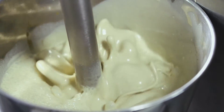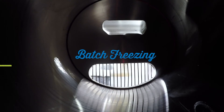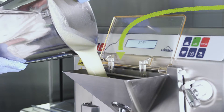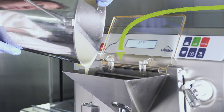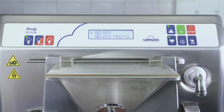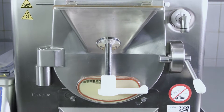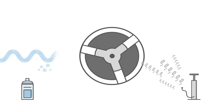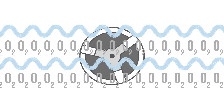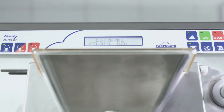Here is the finished mixture. But how do we transform this into gelato? Batch freezing is the process that transforms the liquid mix into gelato. We are able to craft this transformation thanks to the batch freezer machine. Now we just decide the type of gelato we want to make and proceed with production. The freezing effect transforms the water molecules into tiny ice crystals that stick to other parts of the mixture. The agitator spins and serves to incorporate air into the final product, completing the structure of an ideal gelato.